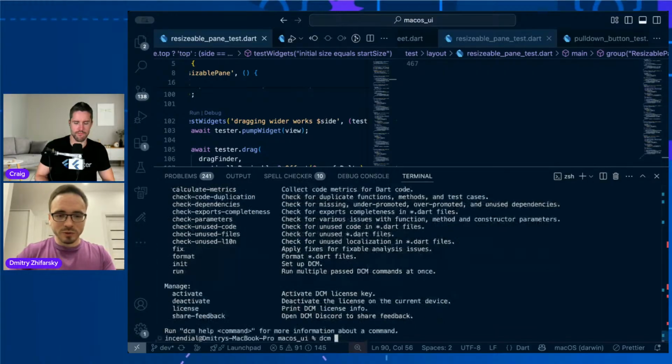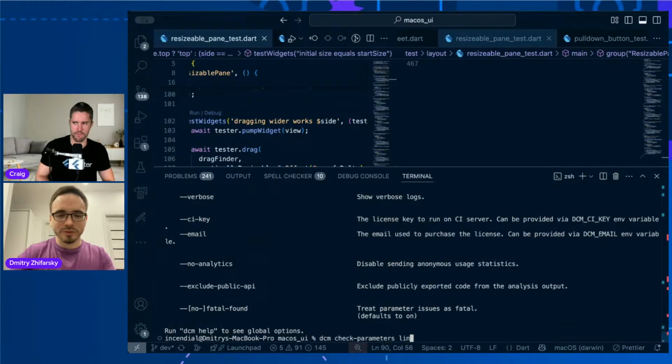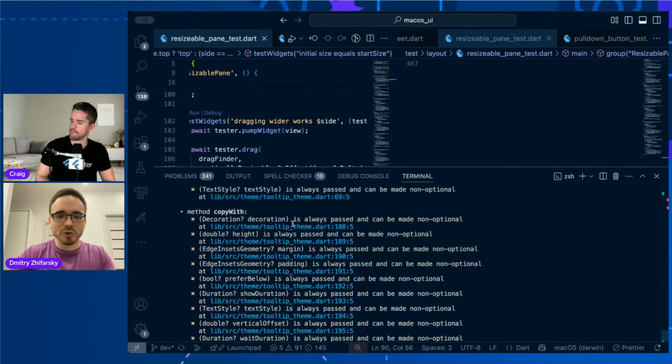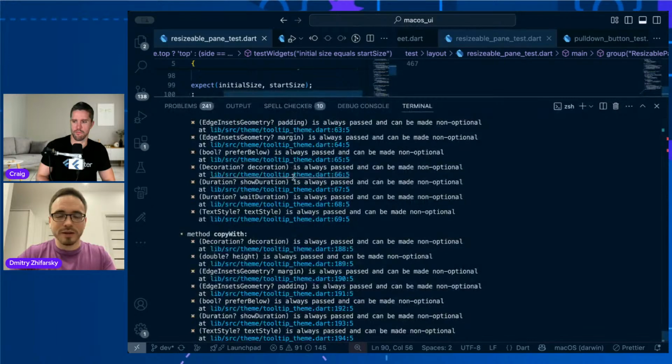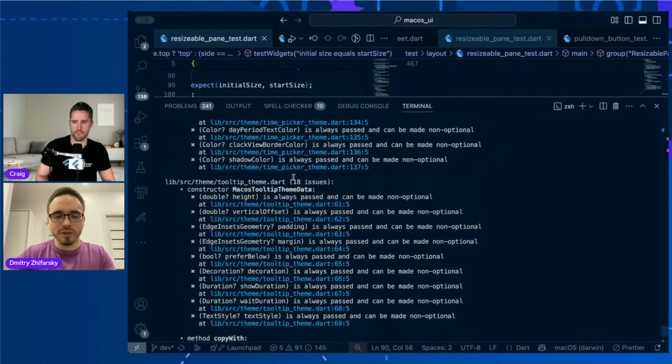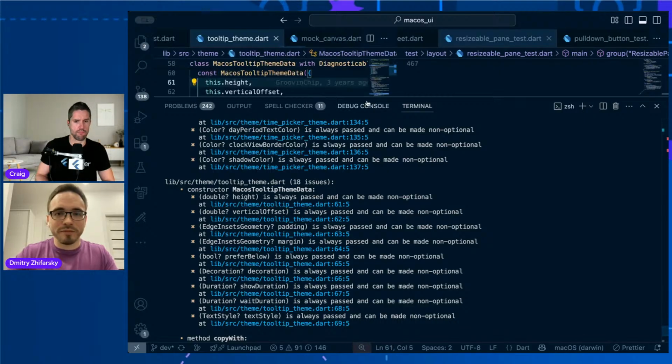So for this also, let me show another one. This command shows you different issues with the parameters. There are currently 8 of them. For example, you have a parameter that is marked as nullable, but never gets a null value. It usually leads to conditions that are never executed, but you need to write them, maintain them, and test against them. You can just remove the null and remove the code that covers the null case, because it never receives a null value.